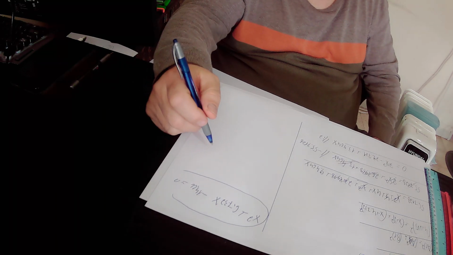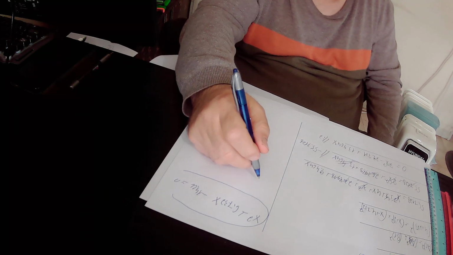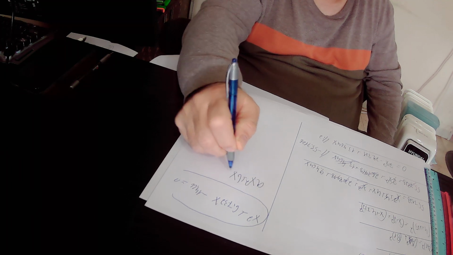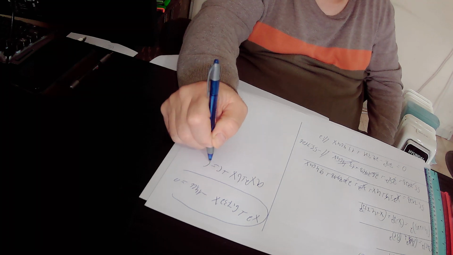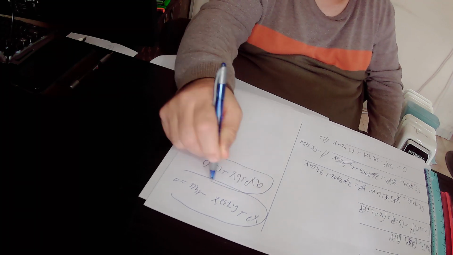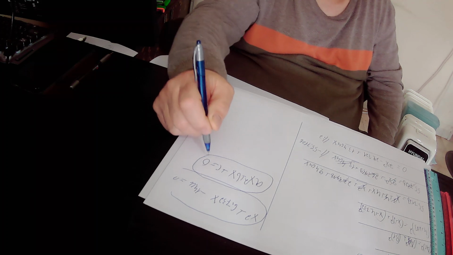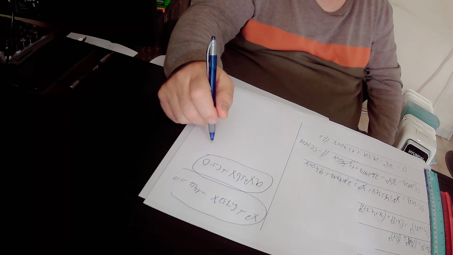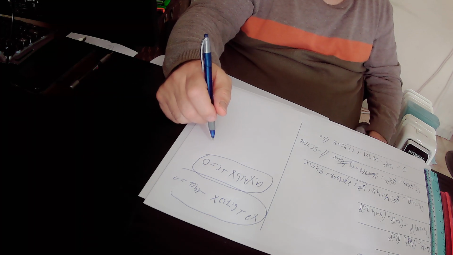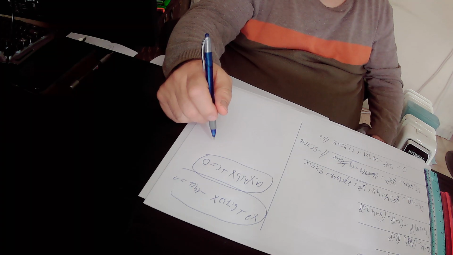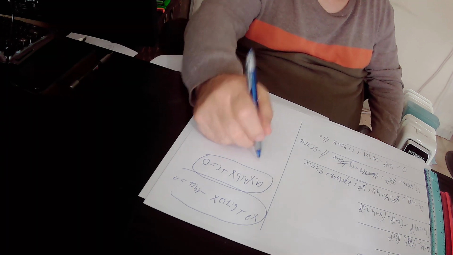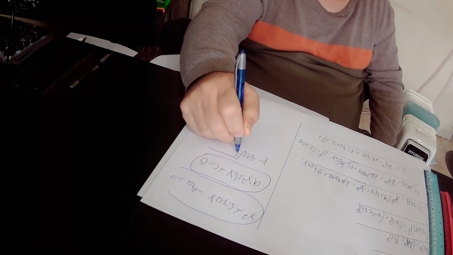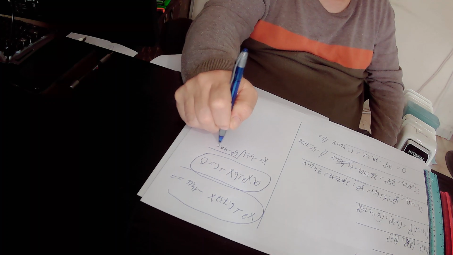So this is a quadratic equation, and the general formula for a quadratic equation is ax squared plus bx plus c equals 0. In this general formula, a, b, and c are the coefficients of the quadratic equation, and x is the variable that we are looking for. And we find out the value of x according to the following formula: x equals minus b plus minus the square root of b squared minus 4 times a times c, over 2a.